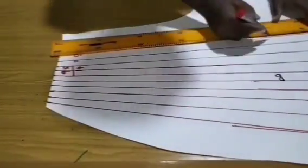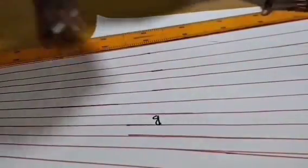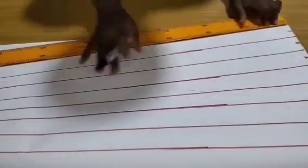But if you cannot get a craft paper, you can just use a cardboard paper. But the point is that the cardboard paper will not last long. After this project, I'm going to throw it away. But if you want to keep this for other projects, a craft paper is better. So right here, I'm almost done sectioning it. But if you look there, you can see that the crouch part is not sectioned.